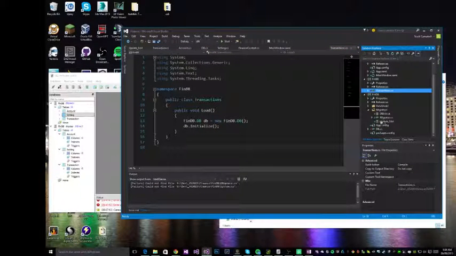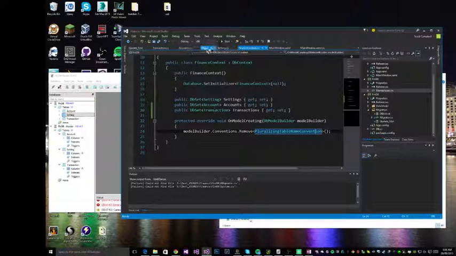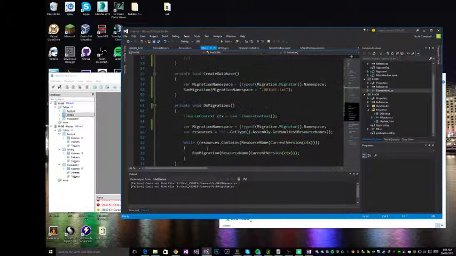So it'll only ever do these ones. Oh wait, I haven't broken that, have I? DB. Resource name, current version. Oh, that's right, we just get the current version from the database and see if there's a resource that matches that with the format we want, and if there is, then we just run that.